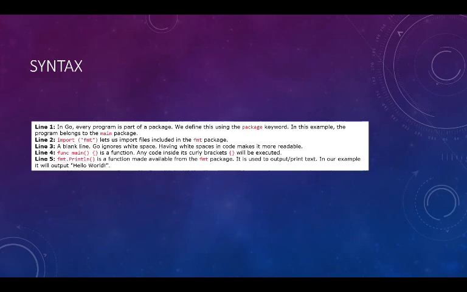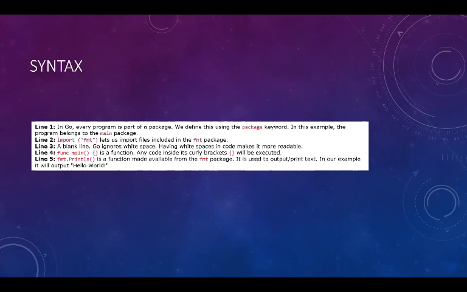As I mentioned last week, packages are the first thing that we need to keep in mind while using Golang. Even when we use Java, we have to use a package over there, where the first line we write in Java is to import the package that we'll use to write a program. So in Golang, similarly, we need to define the package by using the package keyword. Then in line 2, import fmt is the line that will help us to include the package within a program. Now the third one is a blank line.